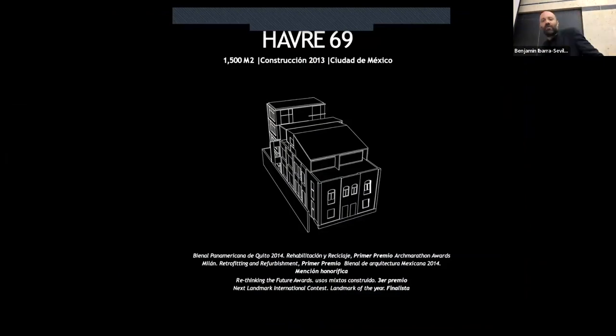And then I'm going to move to a project that we did with Urbano, here Rodrigo present. It's probably the first project that we built, and probably the first building done as a retrofitting in this neighborhood in the last 30 years. You won the competition of Bucarelli. Yes, the first prize. Yes, we did. Thank you, Adolfo.